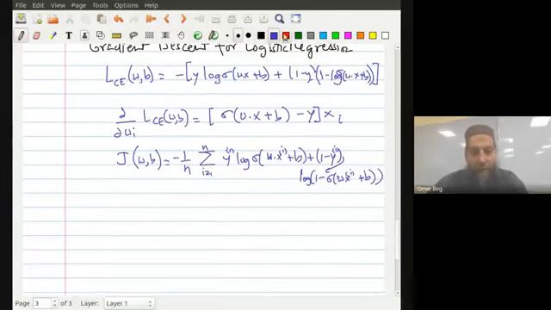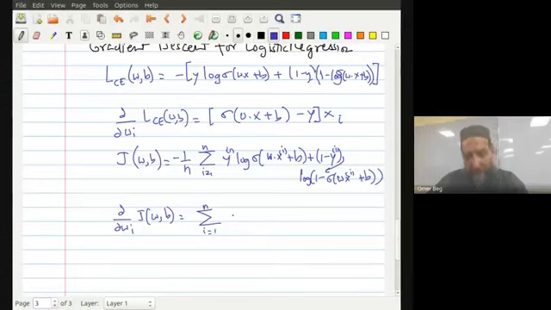Okay, and what we wanted was the gradient for this. So the gradient for the cost function, and you have to believe me on this one, is going to be the summation going from 1 to n, and this is fairly simple. This is the sigmoid of the weight vector w times the feature vector for the ith sample plus b, minus y of i, the true label, and this is multiplied by the feature sample for the ith label. So this i is different from this i.